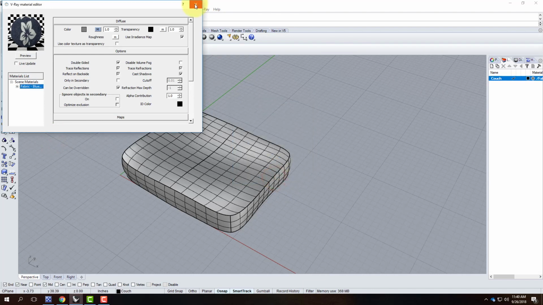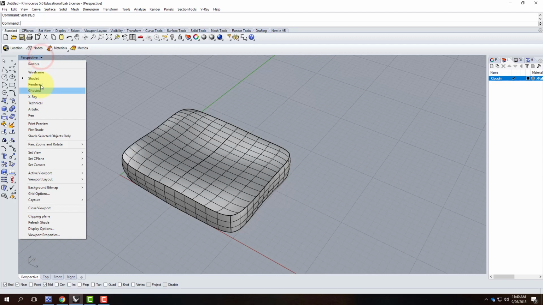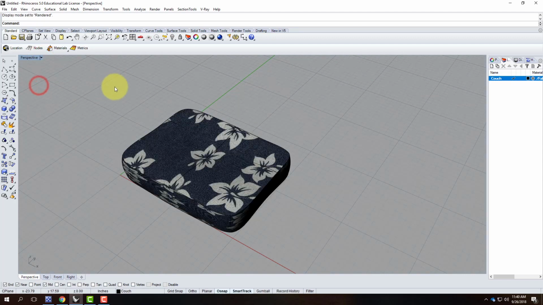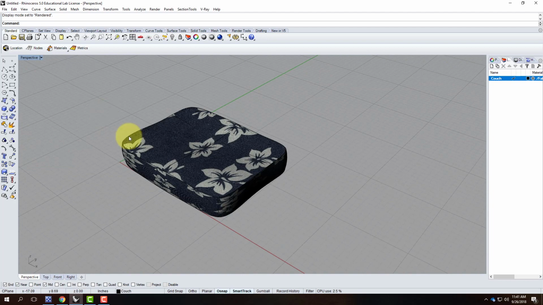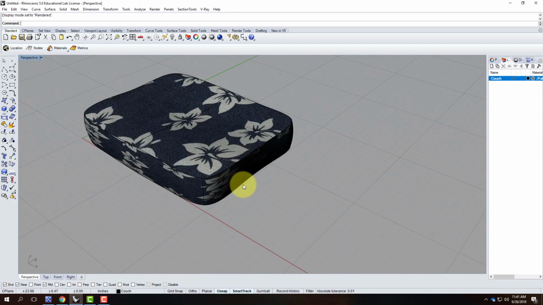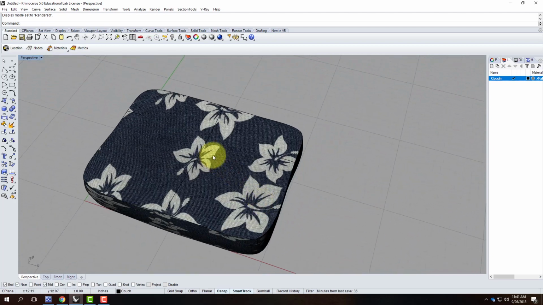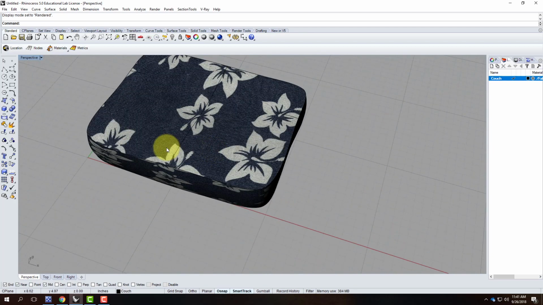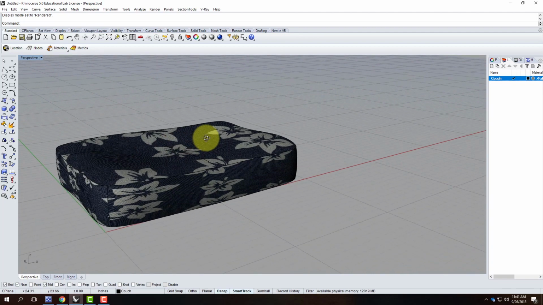There it is. So now that I have the material applied, I'm going to switch over into my rendered mode so that I can see what this looks like from a preview standpoint. So it's not awful, but it's not the best yet either. So I'm going to do a couple things. One, I'm going to change the texture mapping on all these surfaces to start, and I'm going to do a box map to start. So let me select all the surfaces.